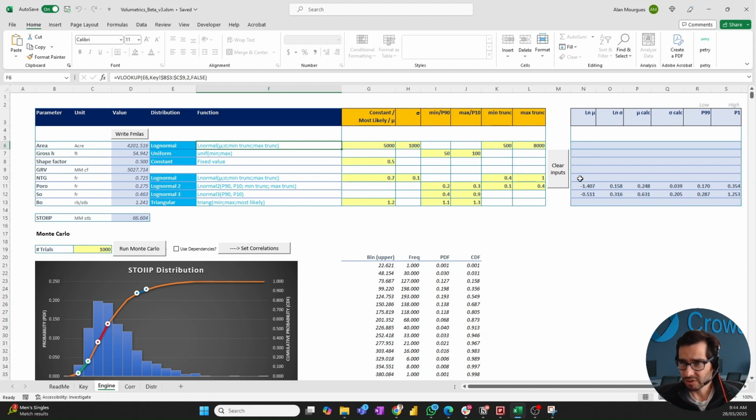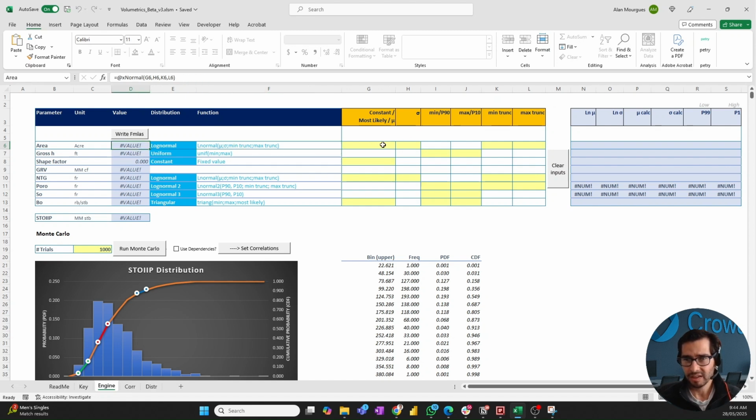First of all, you will notice this clear inputs button. If we hit that button, all of these will be cleared. I haven't passed any inputs, so you will obviously see error values in these value cells telling you something's wrong. That's fine, because I haven't passed any inputs to those functions yet, so the functions cannot calculate anything yet. But just to show you that depending on the distribution you choose, the inputs that become yellow cells are the ones you need to enter values in. So yellow cells are user inputs.